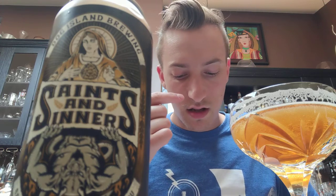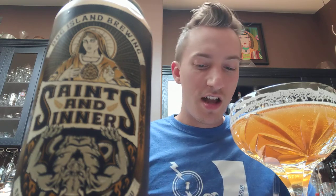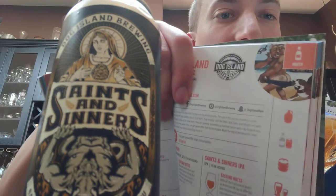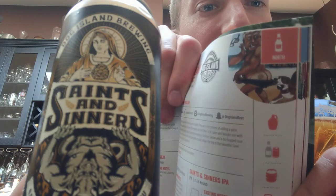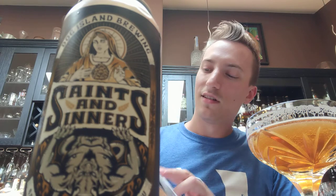They also have a session ale and a pale ale which are pretty good. They have a Dibsberry — Dog Island Brewery's raspberry wheat — which is quite refreshing for summertime if you want your light, crisp, fruity patio crush beers. But really, and they know it too, this is their crown jewel, their darling child. The branding is great on their other products too — it's like one of the guys' dads in the old sunscreen commercial with the dog pulling on the bikini bottoms showing his Dog Island tattoo.